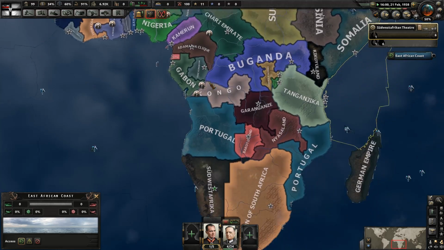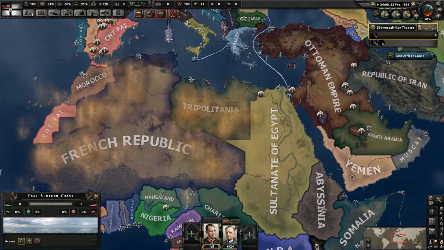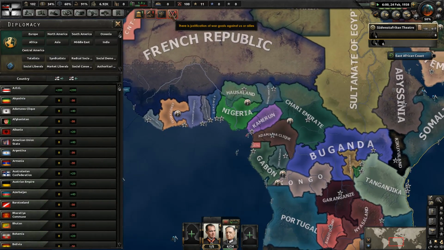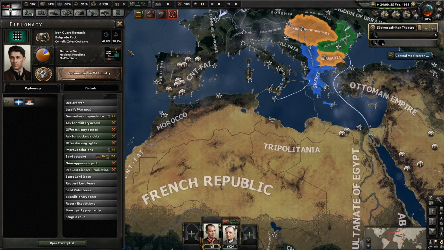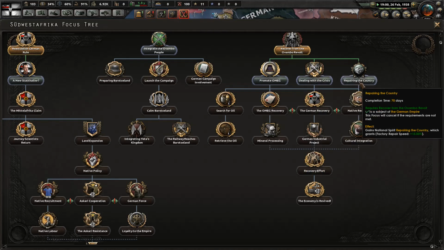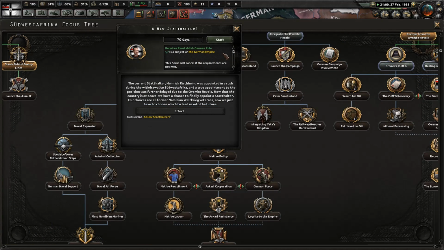And though Africa exploded, this is sure exciting, and Romania is going to attack. Hey, finally we recovered. Alright, so now let's actually try to get ourselves some factories here.